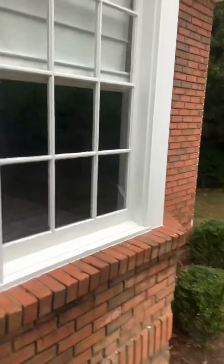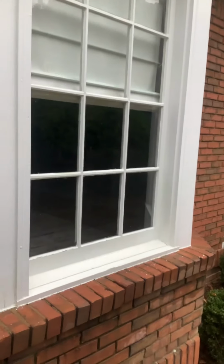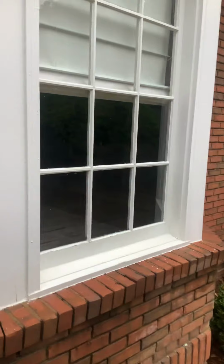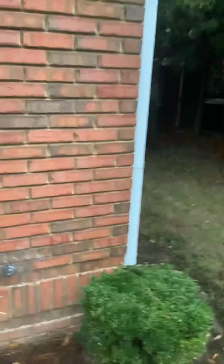If you pull out your cell phone and you look at it, it's just like painters. When you look at the face of your phone, that's mostly what you use all day. The other 5 faces of the phone are ignored, and that's what happens in houses too. So we back prime and seal every edge of the wood so it won't rot again.